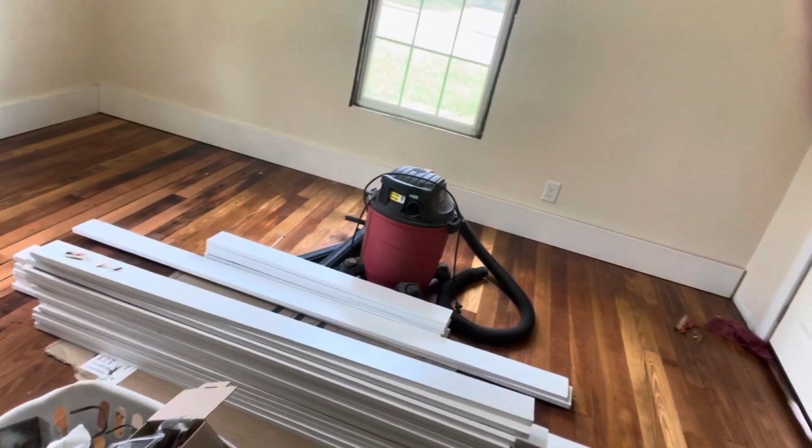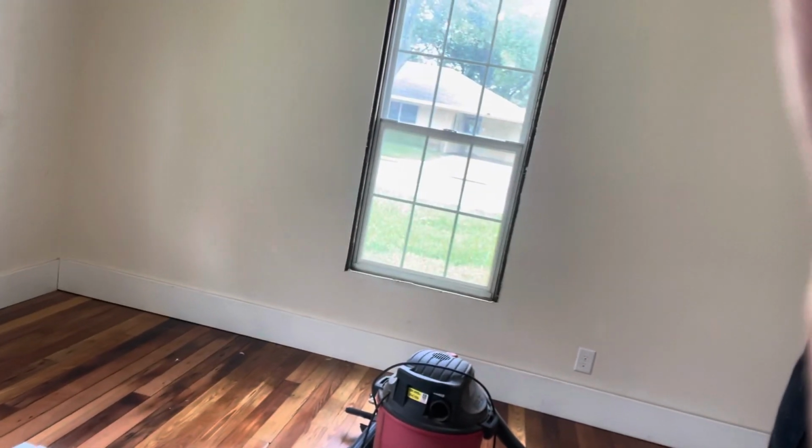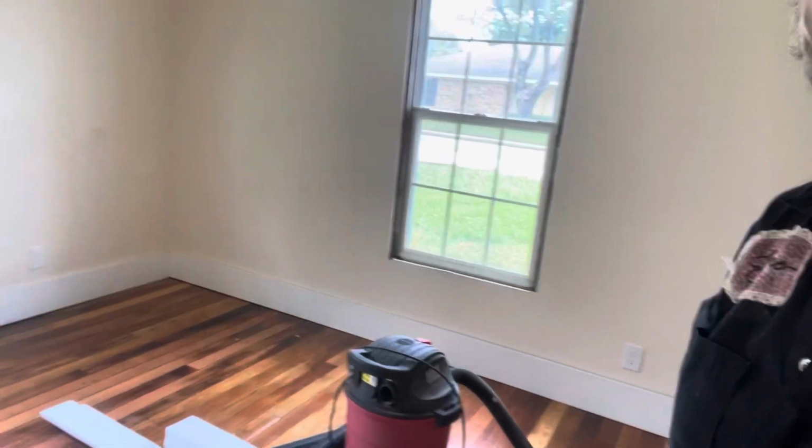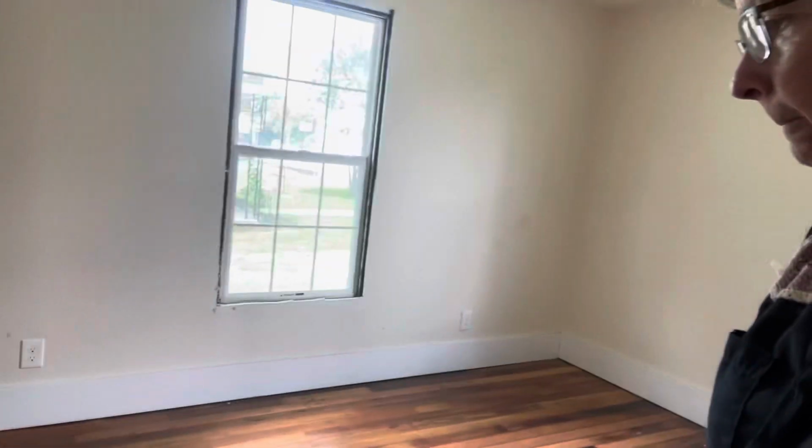Just mostly window trim because he's obviously used the door ones. But he finished out this door and I need to paint it. That's one of the next things I need to do, is paint that door. I was gonna paint the black. I was gonna repair the black on the other side, on the outside today, but I brought the wrong paint. So I couldn't find that paint that I used for those doors. So I need to go home and look for that. But anyway, you can see the trim around the floorboard. He's not nailed those in.